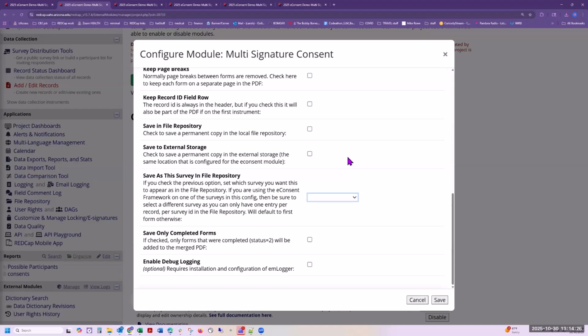You could send it somewhere else, but that's what it means, save to external storage. It doesn't mean you can't save it if you don't click on it. It just means that it will save it to the same folder, and that's why it's showing up twice. It's eDocs. Just for those of you who are administrators, there's an eDocs folder.